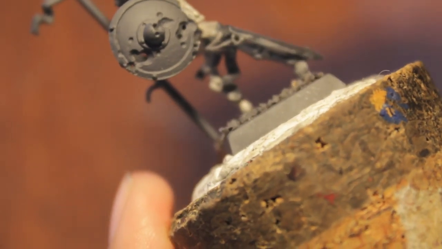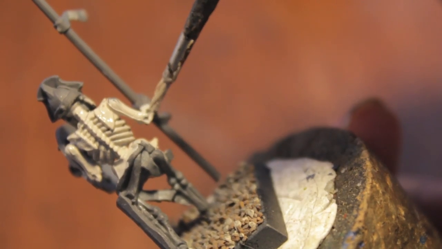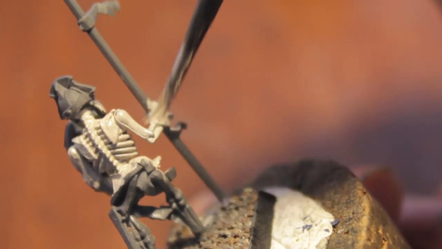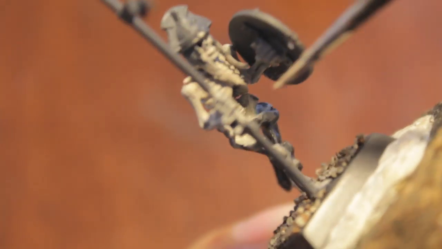You do need to have some kind of control. Although at this first step, like I said, the paint and the model will be very forgiving. We're not doing any kind of detail work yet. We're just covering all the bone areas. No worries if you get paint on any other part of the model.